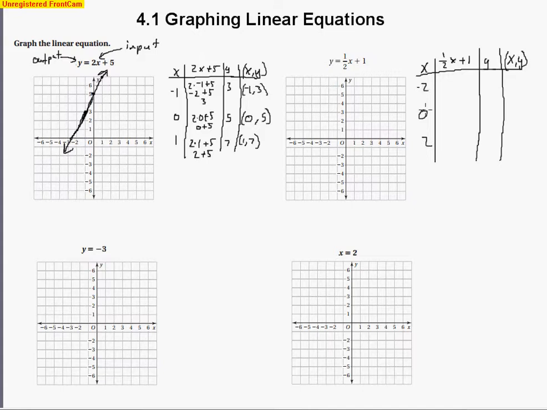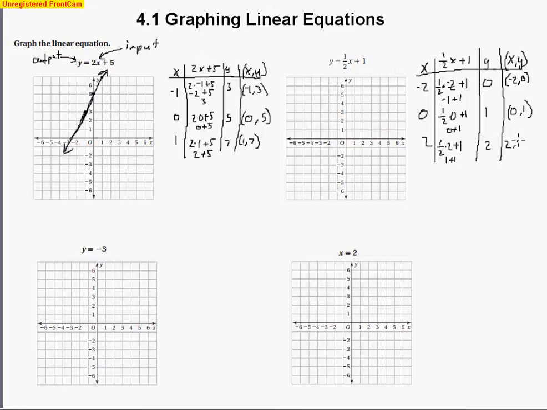I picked these points specifically because 1/2 times 2 will end up making 1. And so that's what you're going to see here when I multiply 1/2 times -2. The 2's will cancel, leaving -1, and -1 plus 1 makes 0. So my ordered pair is -2 comma 0. Then I move on to the next one, substitute 0 in for x, so I have 1/2 times 0 plus 1. So the 1/2 times 0 makes 0, plus 1 makes 1. So 0 comma 1. When I plug 2 in for x, half of 2 is 1. 1 plus 1 will give me 2.